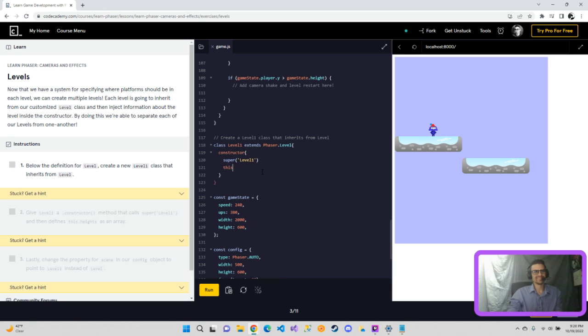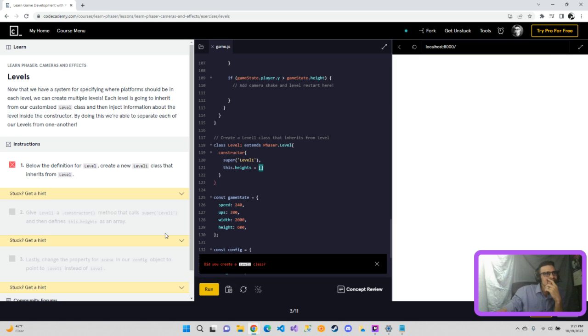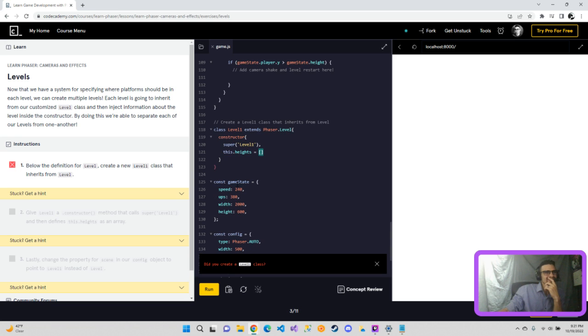And this dot heights equals an array. So the class inherits from level.